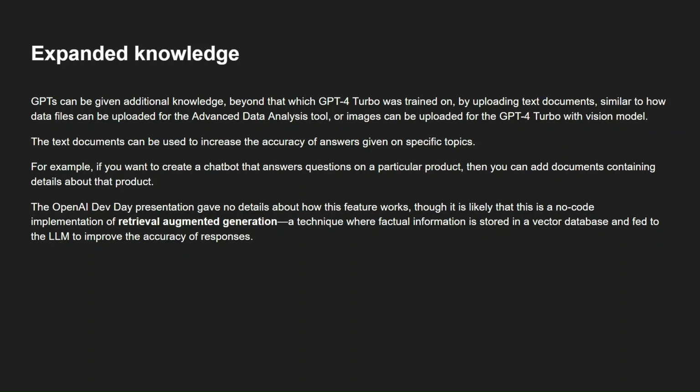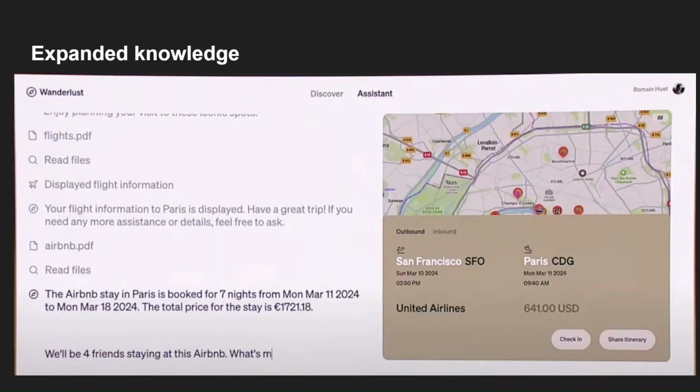Though it is likely a no-code implementation of RAG, which we were talking about, which is retrieval augmented generation, a technique where factual information is stored in a vector DB and fed to the LLM to improve the accuracy of the responses, which is basically what was demoed here.